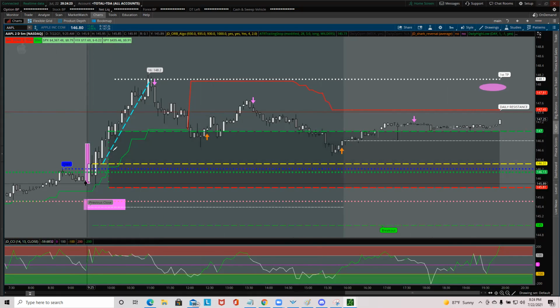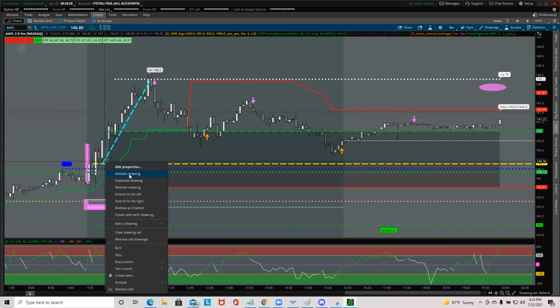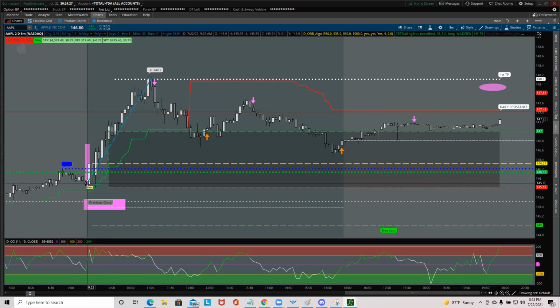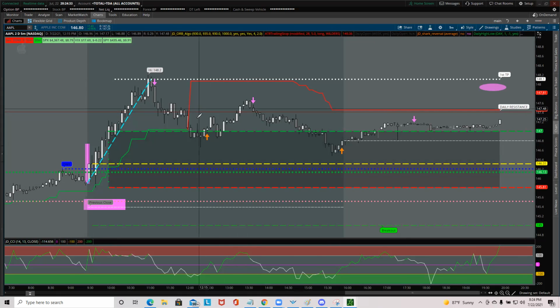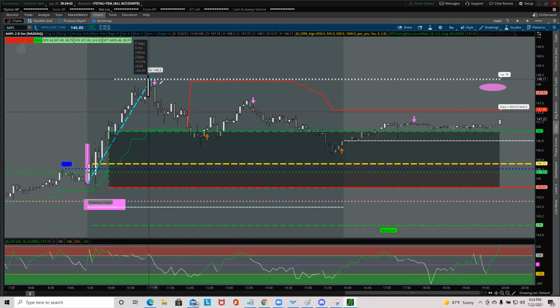The preferred method to trade this is actually to wait for the retest, wait for the levels to get set, wait for the retest. So right over here, wait for the retest of the level. In this case, we're looking either at the green line or the yellow line. Wait for the retest and take a long position. You can do that as well.